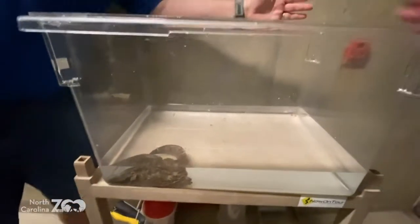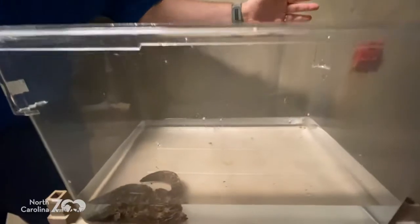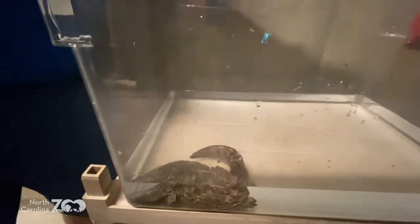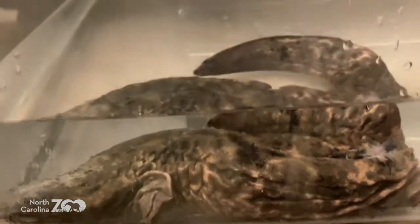So two feet plus? The length of that. Yes, they get massive. And wow. We have a bigger one in our habitat on display. Ooh, we're going to have to go out there and check that out, Steve. We wanted to bring our digital guests up close first because they do blend into that habitat so well. They sure do.